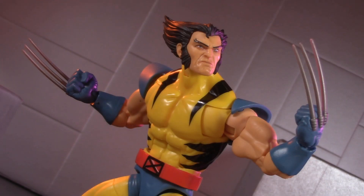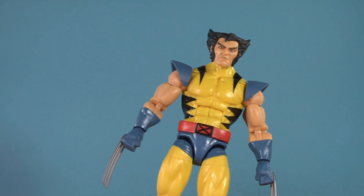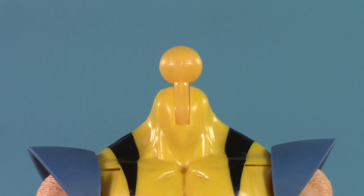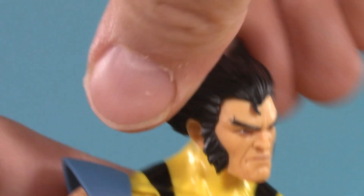For presentation, I'm giving this Wolverine one whole point. Moving on to poseability, and if you've ever owned any Hasbro Wolverine, you know what to expect, but it's still worth going over. From the top of Logan's head, a ball joint and a disc joint — you can look up this high, this far down, not really a tilt so much as a wobble, but all the way around.